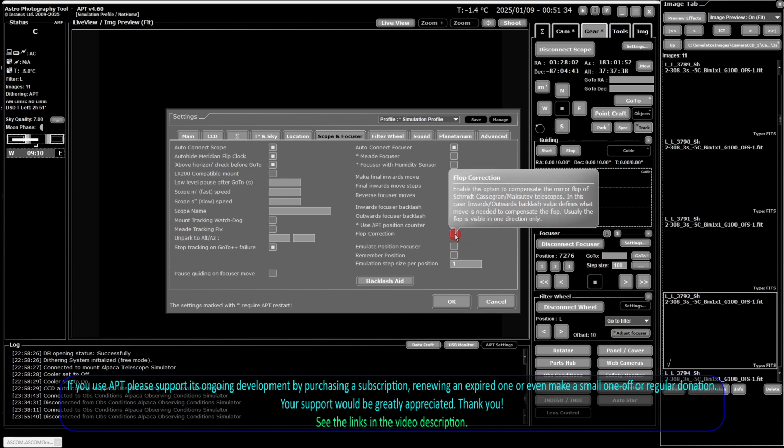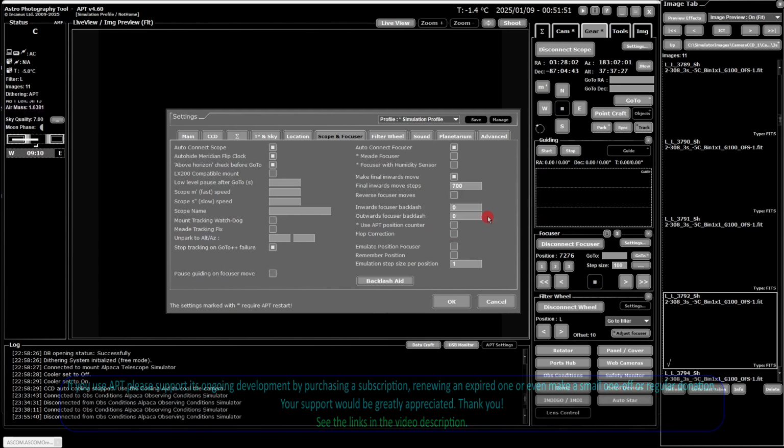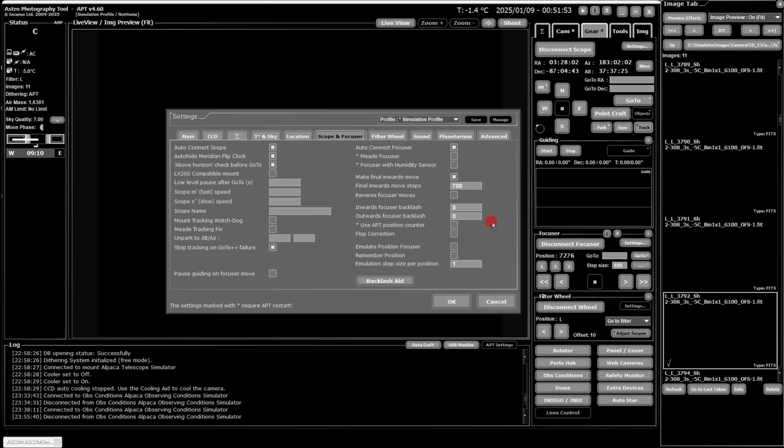You need to set it up so you can work out a value it needs to move to compensate for the flop. It uses the inwards outwards settings there, but you only usually need to set one of them. But you need to work out how much you need for your backlash to compensate for your flop, and then enable that. And that, like I said, is only on SCTs and Maks.